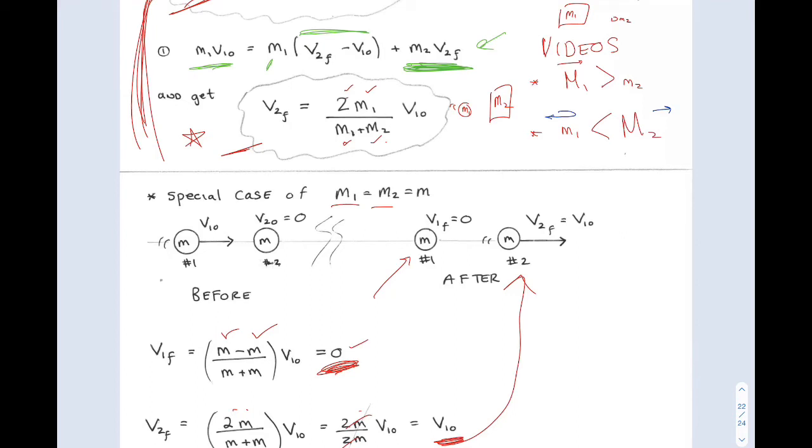So originally, I think in the last video or so, I said we can observe that happens and we expect that, but here using the algebra, we were actually able to show that. And I'll show again the video that shows these come in, same mass, number 1 stops, and then number 2 goes out with the same speed that number 1 has. And we'll actually do that in the lab I'll post this week.